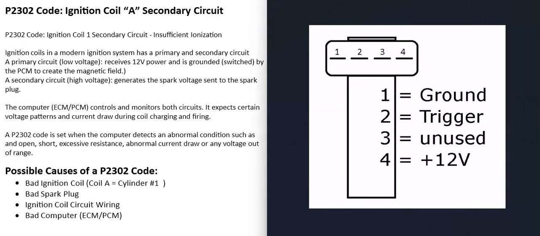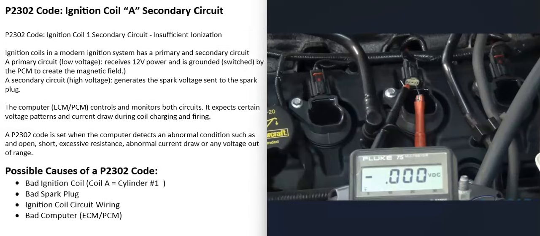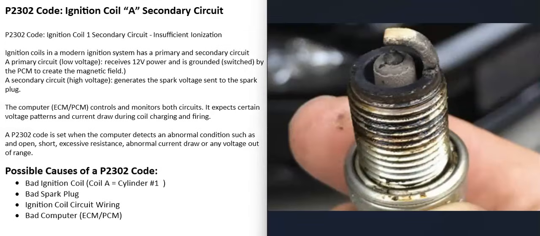If you have a coil pack, those can be a little bit different. But still, you can get wiring schematics for that vehicle and check and be sure you've got voltage going to it and that there's no open or short or anything like this. But the next thing that could cause this is some kind of wiring problem. And the next thing that could cause this is a bad spark plug. If that spark plug is fouled for some reason and not working, then of course it's not going to be sparking, and that's going to cause problems.